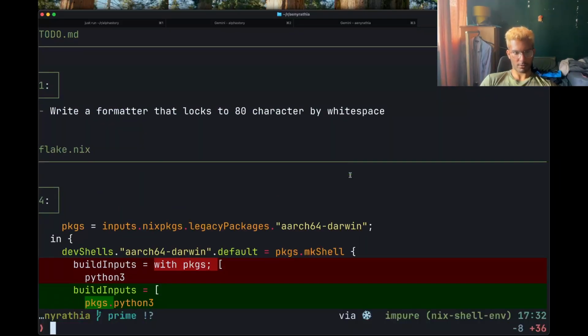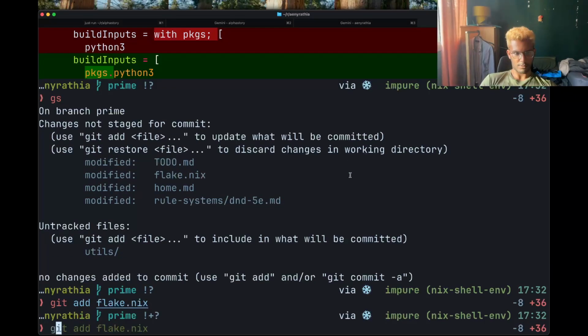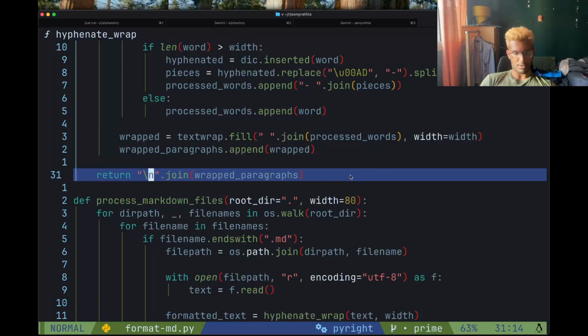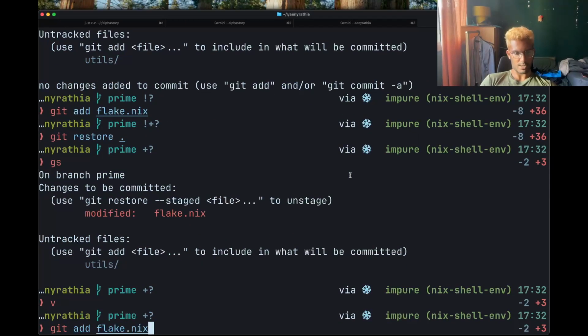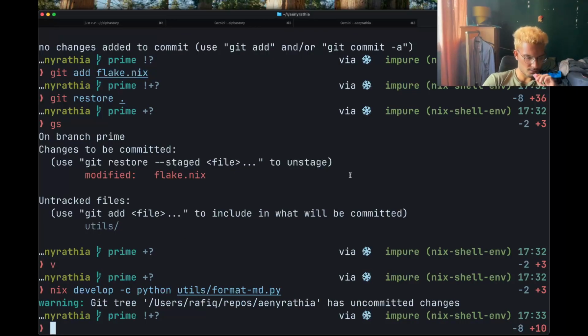Might have worked. Let's go ahead and git restore. I'll add git at next, then I'll do restore things, just so it doesn't give me issues. Okay.